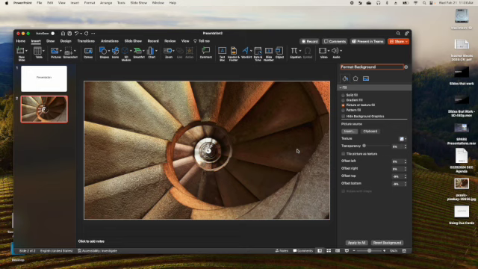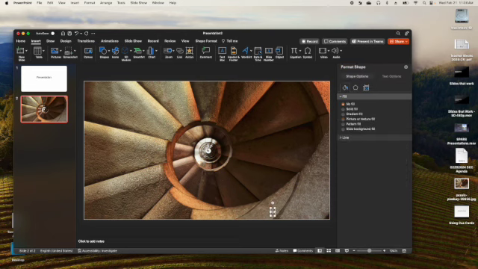So this is all I need to do, except I need to add a text box down at the bottom here for me to include the attribution. So I'm going to add a text. I'm going to click into my text box.